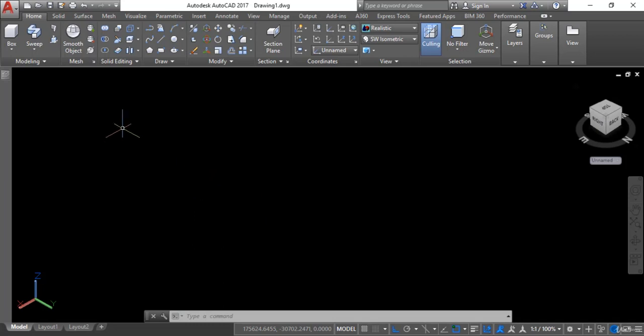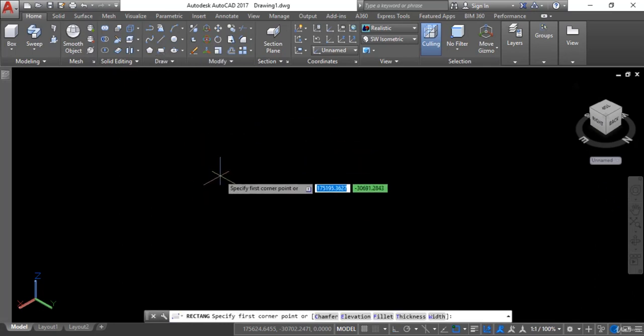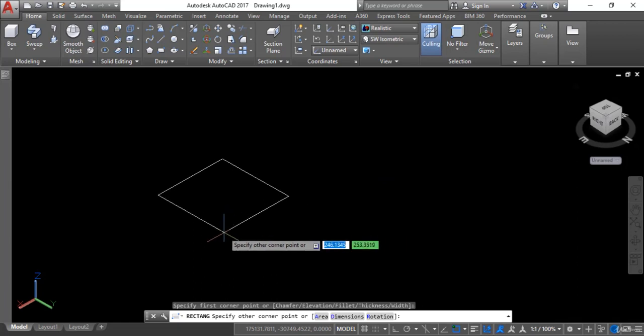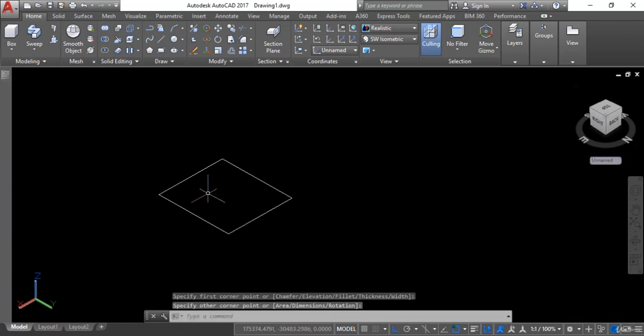So let's get started. First we will use press pull here. This is the command for press pull. I will go here and first draw any geometry. For example, I want to draw this rectangle here. So I will activate this from here and draw it. Now we will use press pull here.